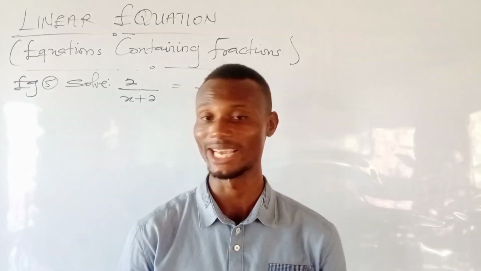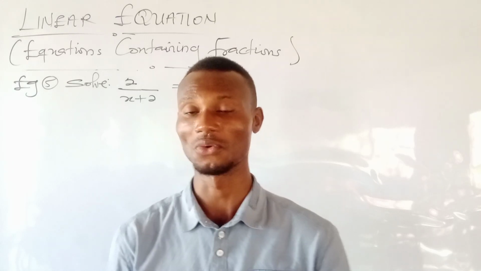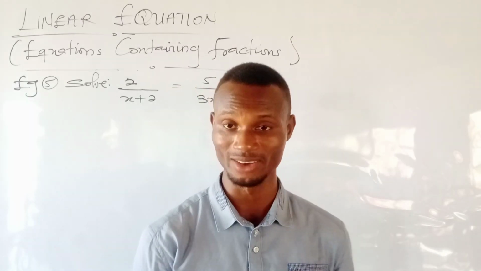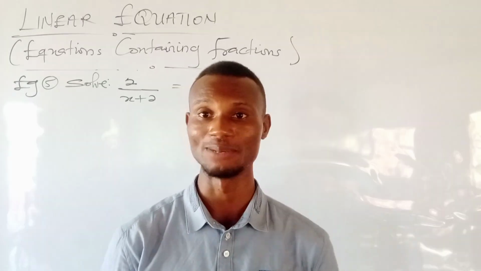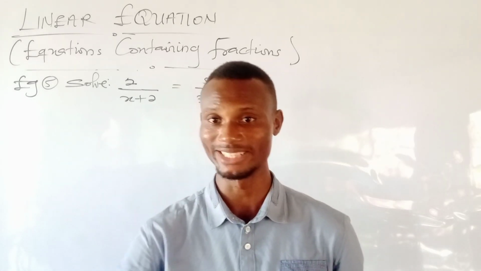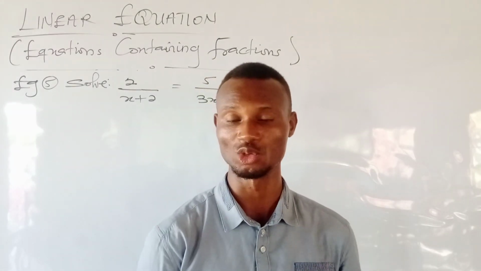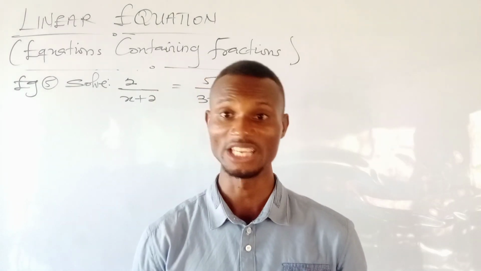find the LCM are numbers. So we learned that anytime you have an equation containing fractions, you multiply through by the LCM, and to get that LCM you use the denominators. In all the examples that we did, the denominators were numbers, where we'd find the LCM of them and use it to multiply through the equation.